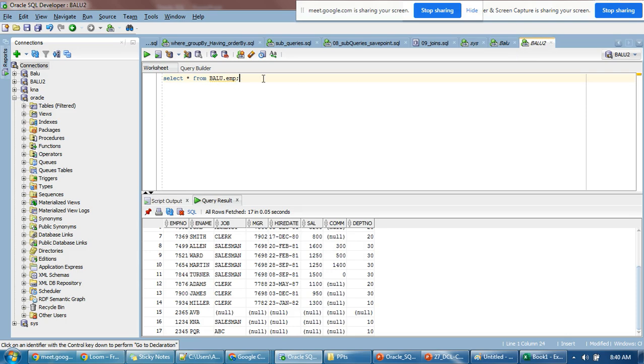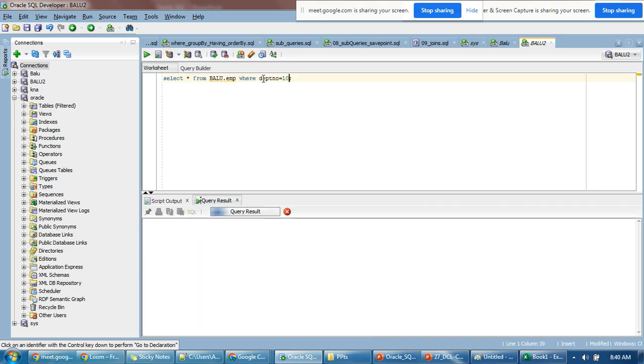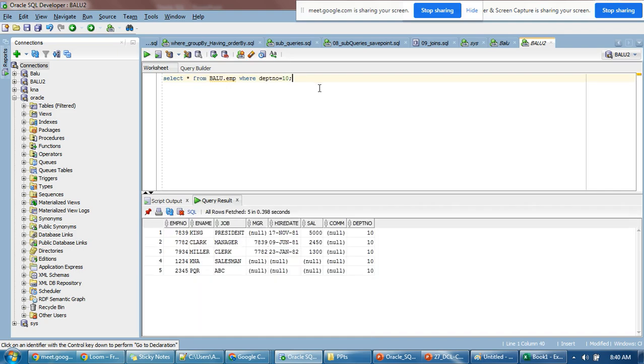Next you will go and check in the EMP details where department number equal to 10. Here you are able to query. Now try to update or insert the records for the 10th department. Update Balu.EMP. How can I do it?